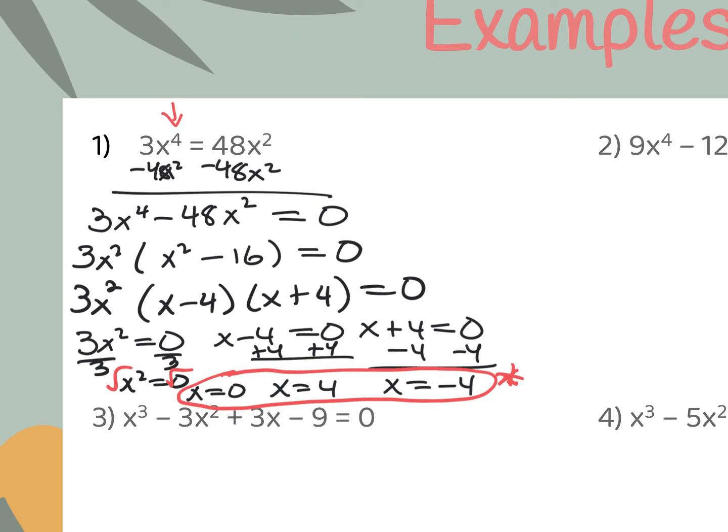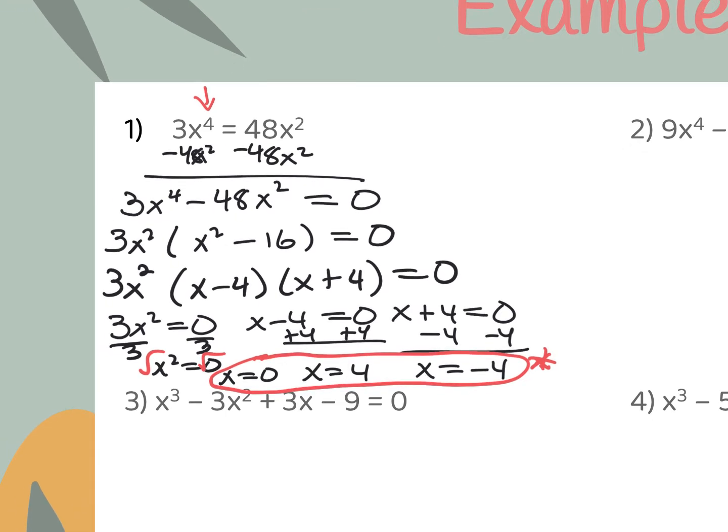Yes? Could you also write it as x plus or minus? Absolutely, that's a good question. In WebAssign tonight, it's going to tell you to separate your answers with commas. On my test, you can write it like this, or you can say what Nicholas just said, and put x equals plus and minus 4, and x equals 0. So in my test and quiz, you can use the shortcut. In WebAssign tonight, you're going to separate them with commas.